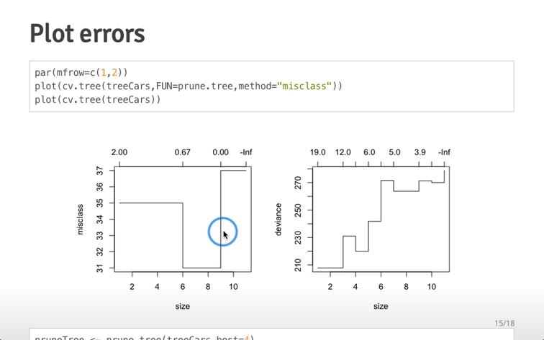Remember, this is not the resubstitution error rate. The resubstitution error rate will always get smaller as you include more and more splits. So if you are just trying to predict the training set, you can always do better by including more splits. But if you're doing cross-validation, you're trying to predict on a new data set, and if the model is too complicated, it might not generalize and predict well on a new sample. Here we actually have the prediction errors on the deviance scale rather than on the misclassification scale. In this case, I've decided to use the deviance scale as the prediction model that I'm going to be using for further analysis.